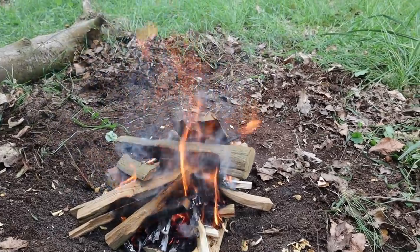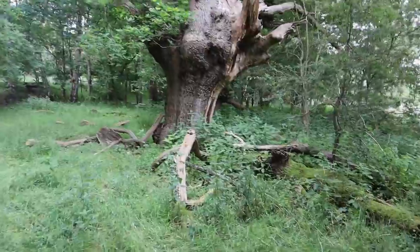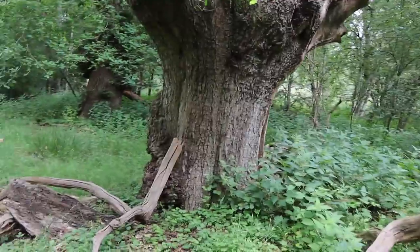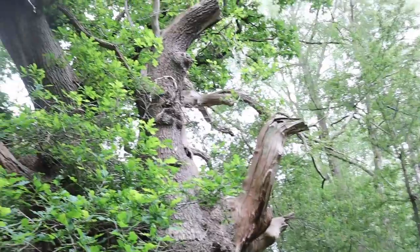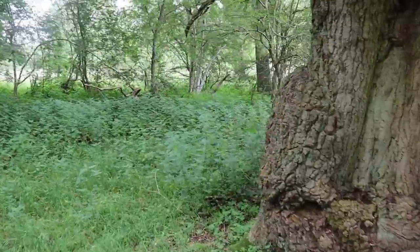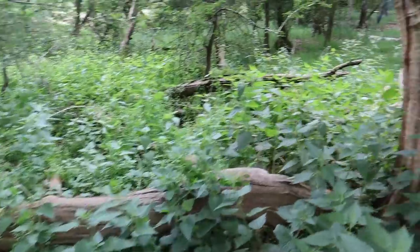I know it goes without saying, but fire lighting's easy as long as you do the prep. Right, I'm like a kid at Christmas. I was just gonna go put the bag of Haribo up the oak tree there. Some of you might be able to guess what's coming. If you know, then you know.